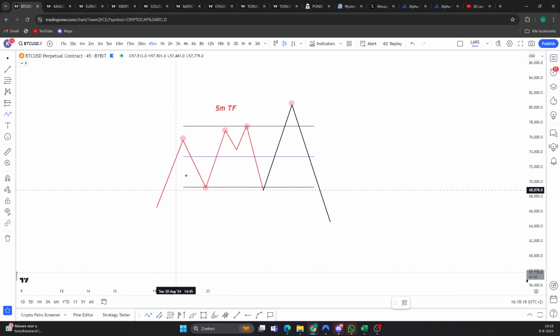might be the case is that this range is not only valid on the 5-minute time frame, it's also valid on the 30-minute time frame. And on the 30-minute, this tap 2 and tap 3 just looks like one deviation because you don't have as much detail as on the 5, because you're on the higher time frame. So your 30-minute could look something like this. In that situation, you just have tap 1, you ignore this one, this is just tap 2, and then this becomes tap 3. Okay?